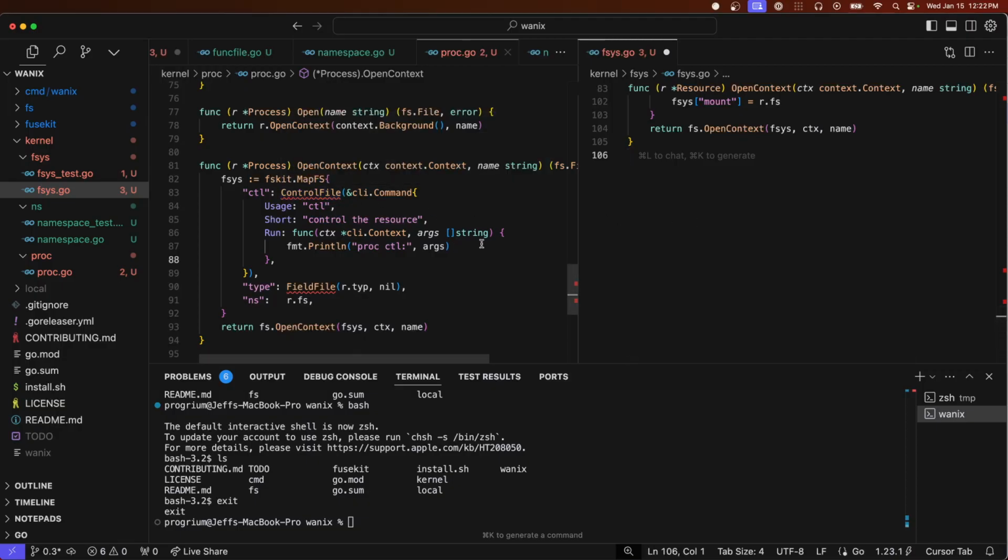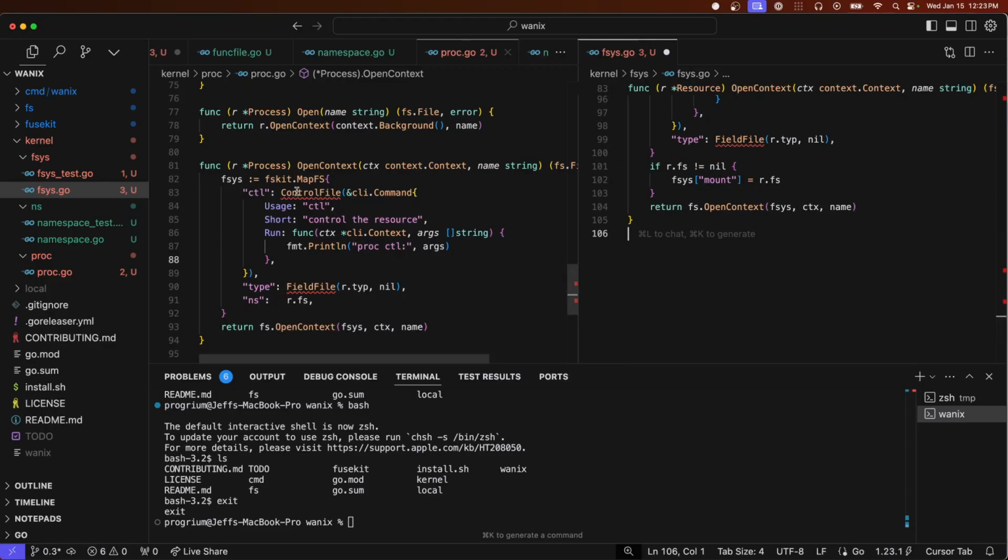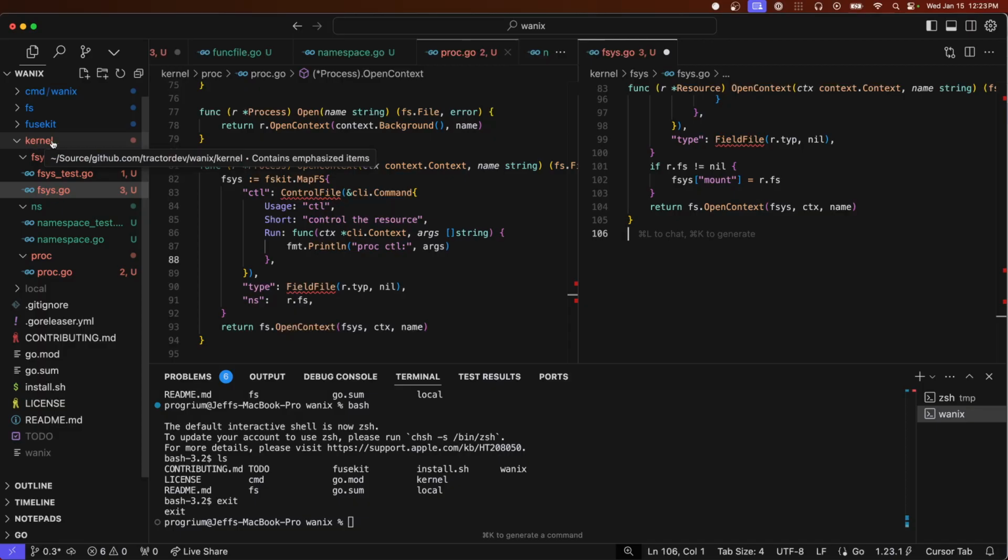I'm trying to find a new home. I made them locally to this package because that's where I first needed them. But now that we're using them somewhere else, probably. I'm afraid to add them to kernel because if kernel ever has code that needs to include fsys or proc, it'll have an import cycle.